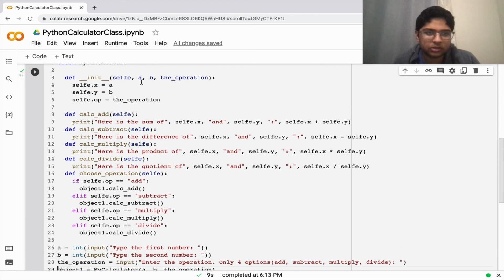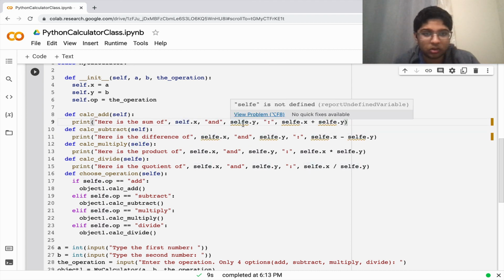So you don't have to use self. Self is just a defined keyword. I can remove it and put something else, and the same thing would happen.